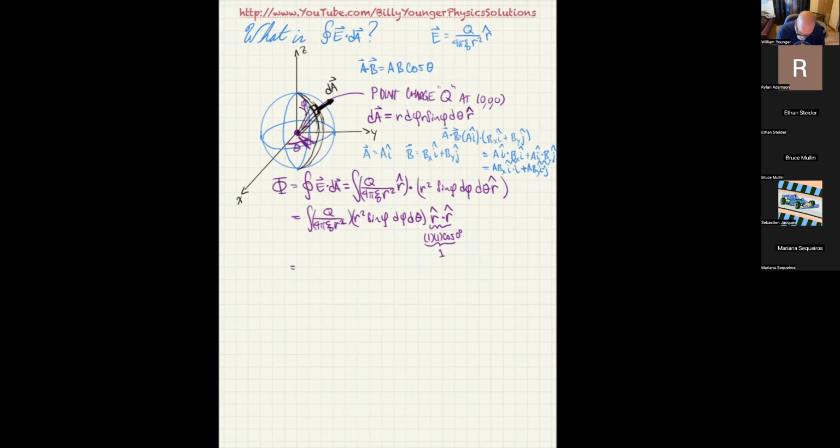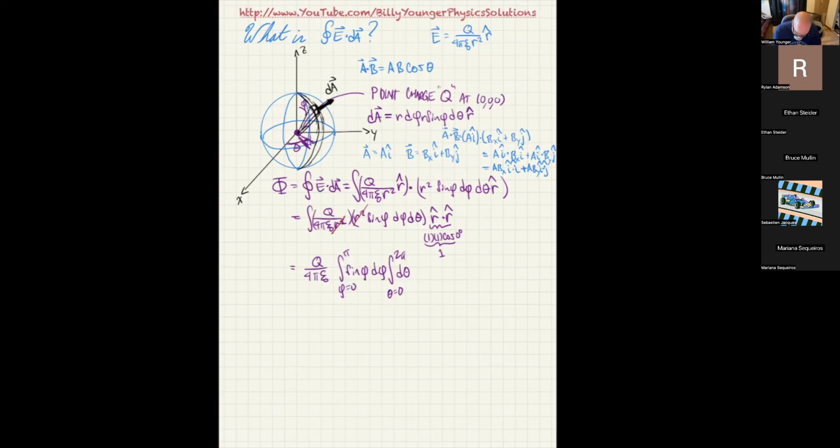So now I'm going to go with the next line. Now that we've computed all that, I can see, for instance, that this r squared down here is going to cancel out with that r squared up there. And I'm going to pull the stuff that's constant out in front. So I'm going to have a Q over 4 pi epsilon naught. That's all going in front. And then I'm going to have an integral of, now I'm grouping the terms together for the right integral. So for instance, the sine phi is going to go with the d phi, and that's going to make one integral. And then the other one's going to be d theta, and that's going to make another integral. So that's how I'm handling this quote unquote double integral, which y'all are not supposed to have seen before. But phi is going to be integrated from 0 to pi, and d theta is going to involve theta being integrated from 0 to 2 pi. Okay. So that's just the range of those variables in spherical coordinates.